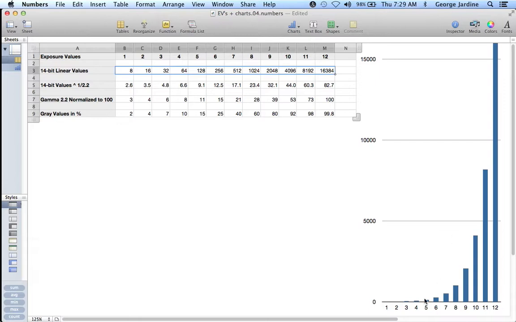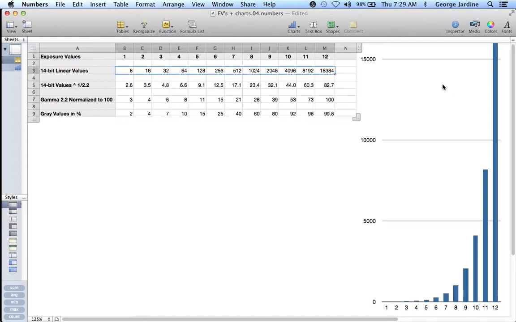Not at all. Down on this end, where the values all seem to be very close to zero, our eyes see quite a bit of differentiation down here in the shadows. But on a linear scale, the numbers make these tones look like they are very close together, as if they were all almost the same. Then over here, something else happens. In the very brightest areas of a scene, our eyes compress these large differences, making the very bright values appear much closer together than what this chart can show.